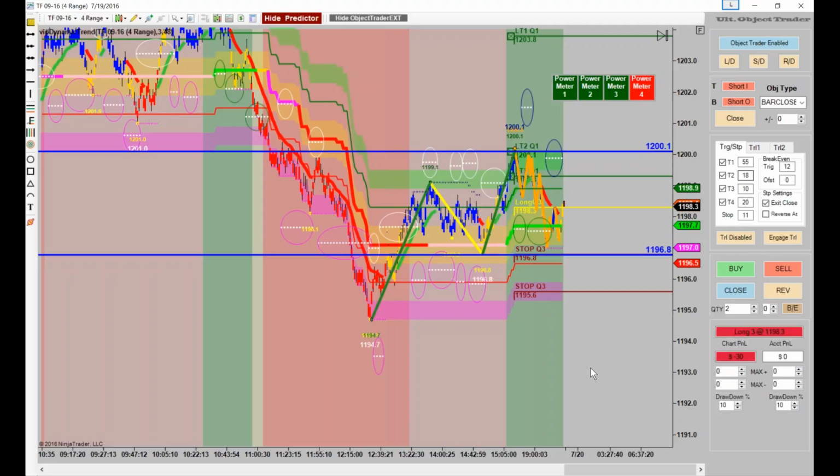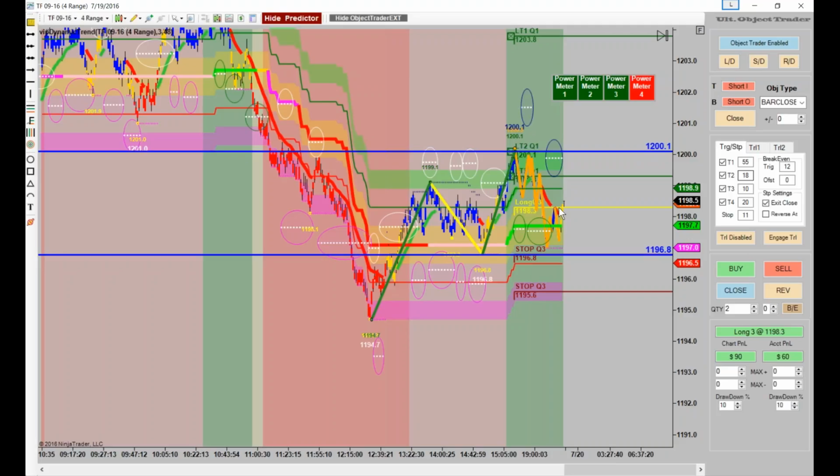Because it won't turn green until those swings are heading back the other direction. Okay? And a 2 swing strength is not real strong to begin with, but notice that both power meters went green the moment that closed and got us in that trade. That's why I fired that trade right there. Okay? Now, where would our stop be on this?